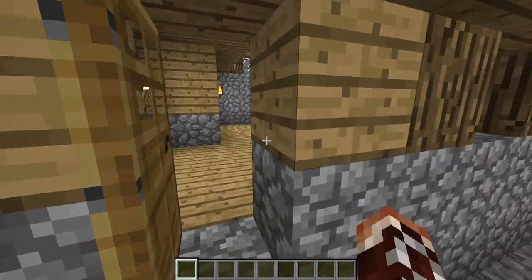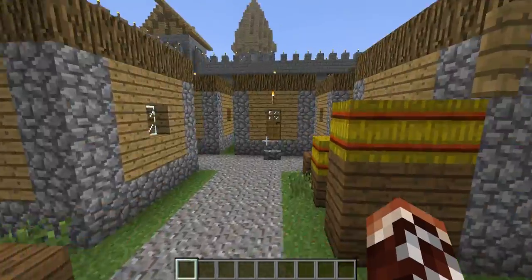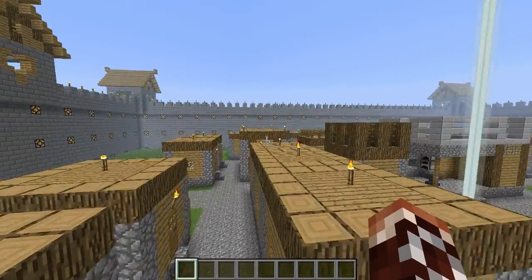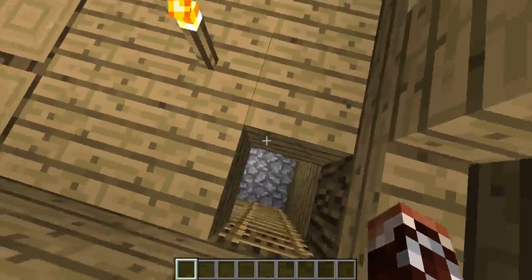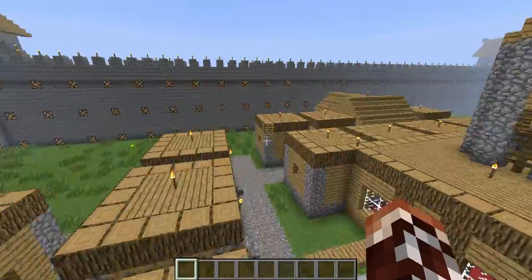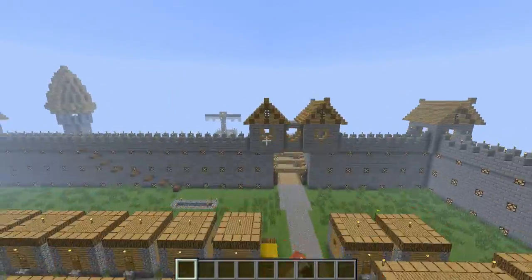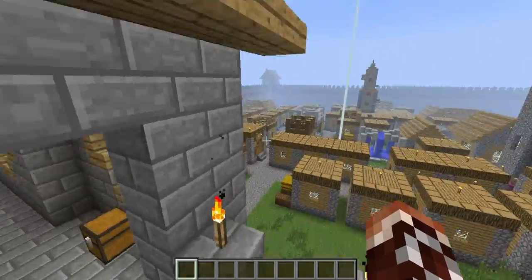I think there's one in this house, maybe not. Nope, not this house. There is one in this house. There's one in one of the houses on this row, maybe. Yep, there it is. There's one in this one. I finally made a use for this. There's one down here. I believe there's one in another one of these houses. You basically just have to go through almost every single house, unless you can find the others before that. There's one over here in this little guard tower, I believe.